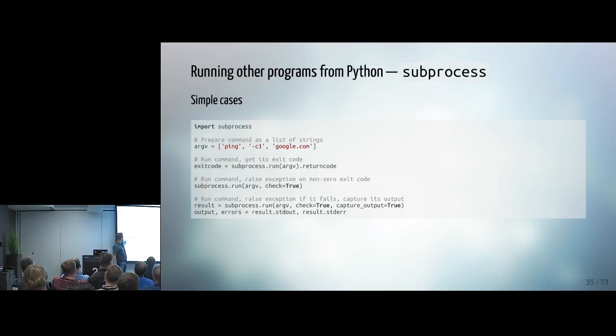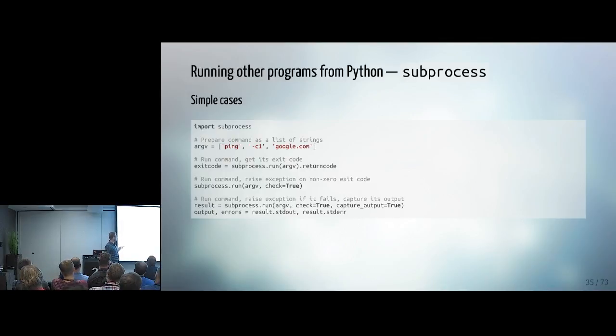And then you basically call subprocess.run with this list, and that will run the subprocess. You can use the returncode attribute from that call to get the exit code. So that's how you run a command and get its exit code. If you want to run a command and raise an exception if it fails, so if it returns a non-zero exit code, then you just add check=True to the run call, and you'll get an exception if it fails. That's even easier than getting the exit code and then doing an if on the exit code.